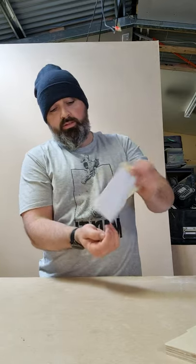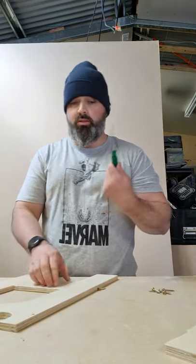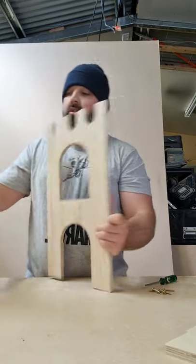I always use just a full sheet of paper and make my own little envelope for screws. I think there's enough plastic in this world to last a couple of lifetimes, so you can throw this in your recycling and it can be composted naturally. You can use just a screwdriver to put these together.